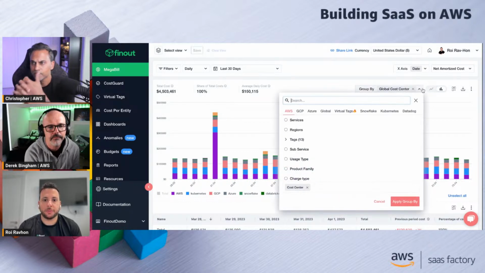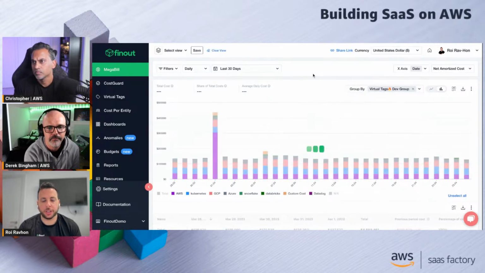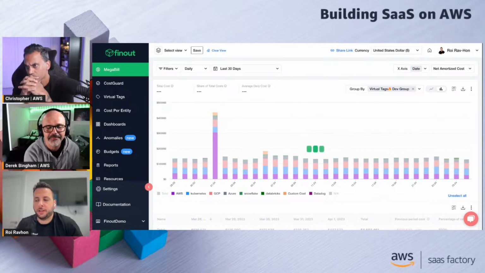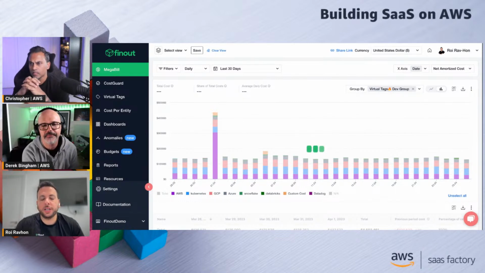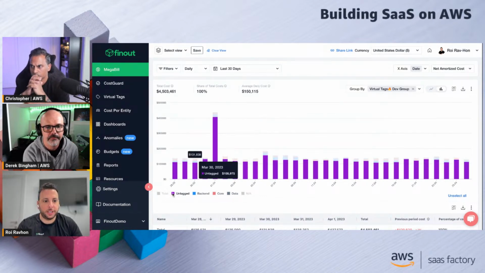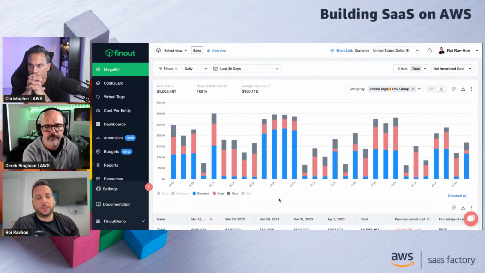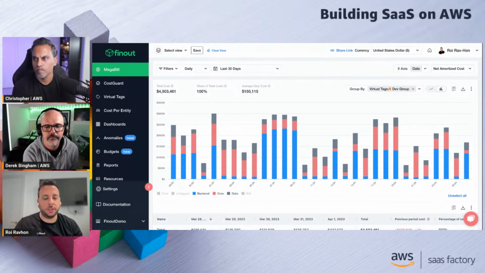So yeah, 100%. Let's take this as an example of things working. When we're looking at analyzing and building on costs, we really need to understand our internal structure. So here, let's remove all the extra tags for a second so we can have a better picture. Think of it that we can virtual tag the specific product lines that we have and the specific features that we're running. And using that information, we can start to build unit costs, which I can show you in a minute, and also track the growth over time.